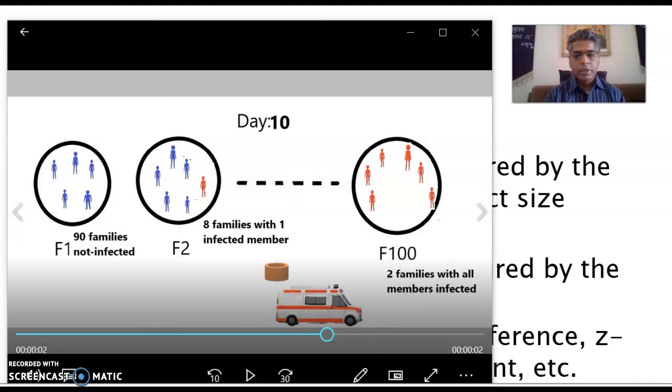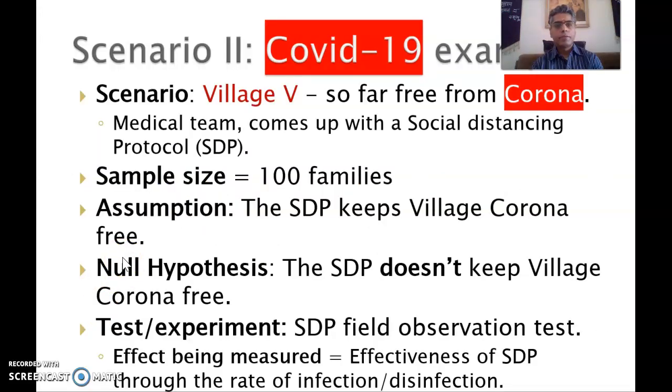Now, the infected families are taken to the outside quarantine facilities, and the rest of the families are home quarantined, with the government making sure a disinfected water supply source is provided to the village for the quarantine period. That's beside the point. So here's a little summary of the scenario.